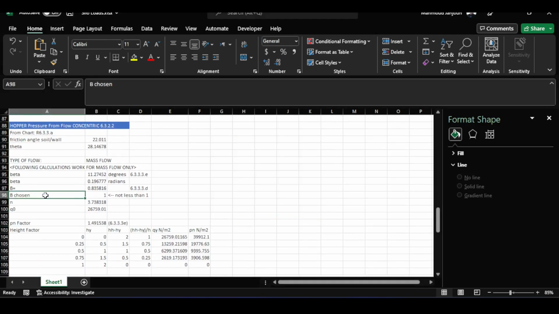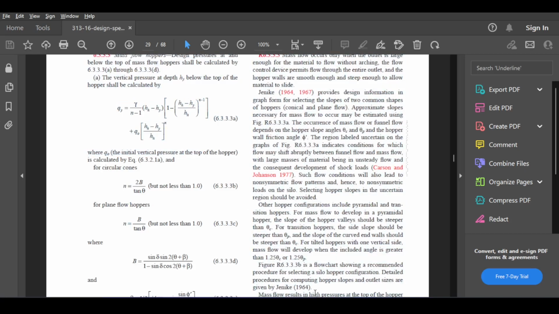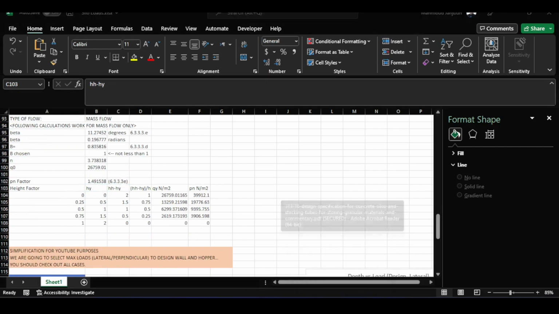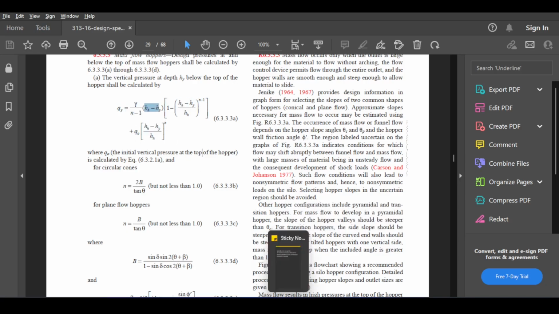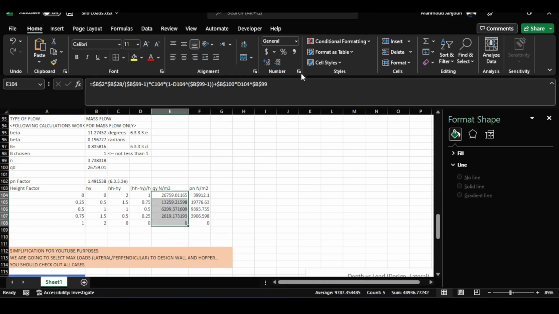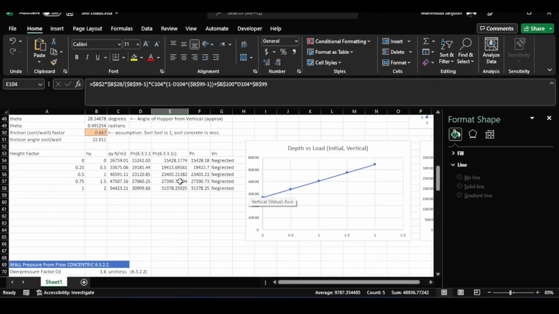Okay, so if you have b, you can calculate n, as you can see here, and from n, you can calculate this. That's not easy, so I made those little helper variables. Hi is the height, Hh minus Hi is just the helper factor because I have it here. Hh is the hopper height, and Hy is the depth. So you can see that you have this information. You get the qy, and notice something really, really strange I want to bring to your attention. So allow me to put this in orange because I want you to focus on both those differences. The difference between this and this.